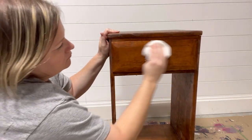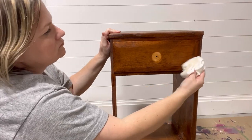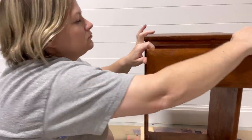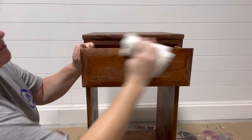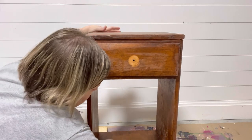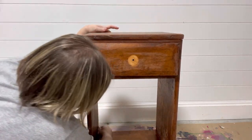It comes in granule form in a little container, and you simply mix up the granules with some warm water and then keep it in a spray bottle so that whenever you need to clean a piece, you can simply spray it on there and then wipe it clean with some paper towels or some rags or whatever it is that you like to use to clean with.